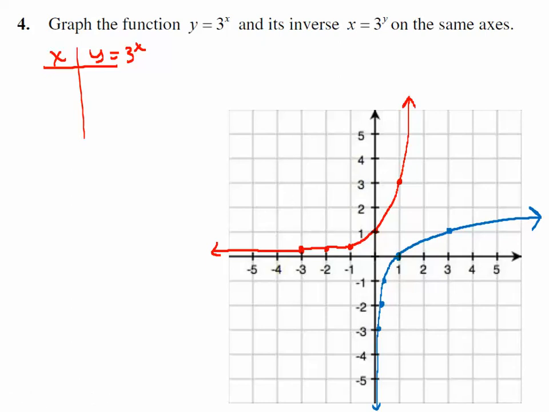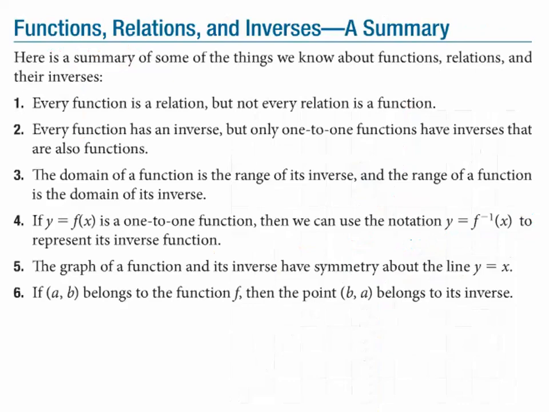All right, so that is the end of 8.2. Oh, sorry, one small little thing here. I wanted to put this in here, like we did last time. Remember, these two are symmetric about this line right here. Do you have to draw it in? You don't. But just to show you, there's symmetry here between the inverse and its graph.